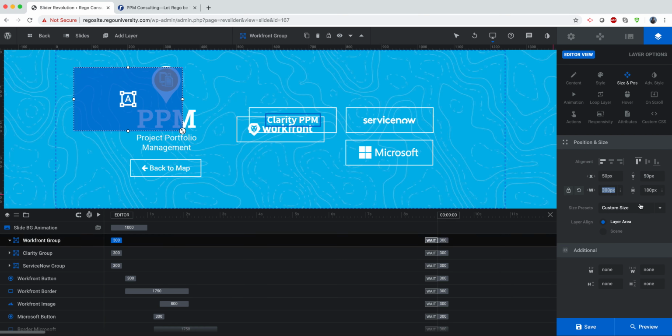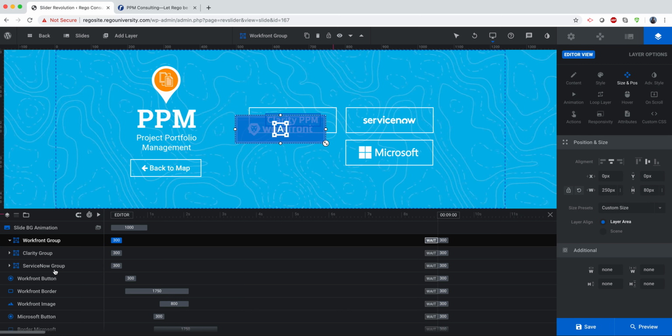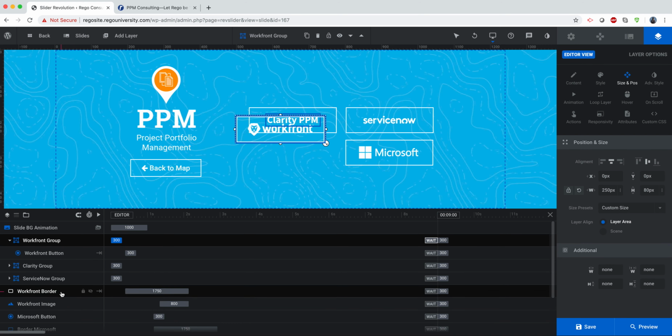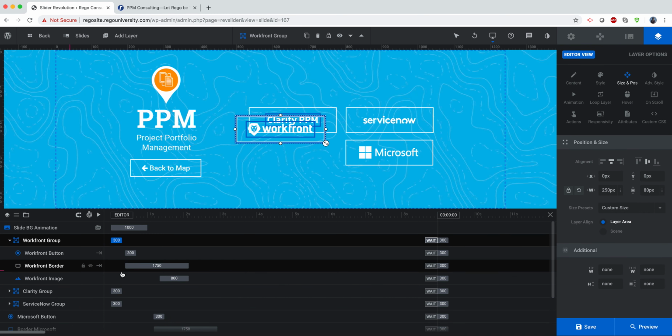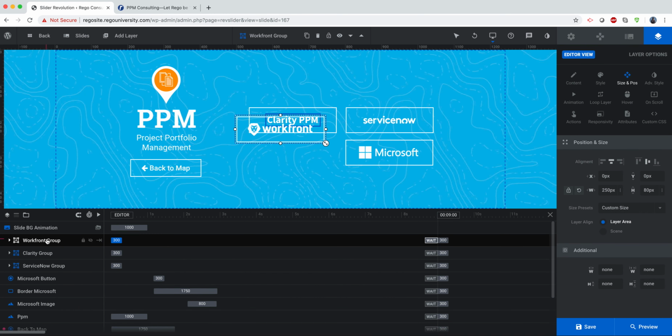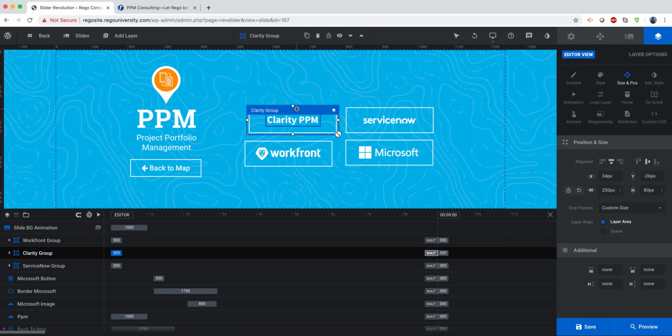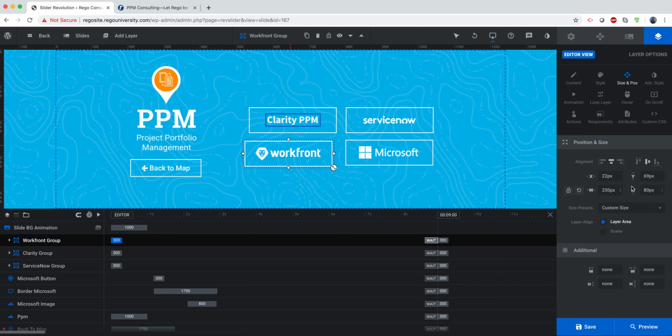Let's resize this to my size and center it. Let's drag these to the workfront. Okay, so what is the X on that? It's 34. So let's change that to 34. And that Y is going to be 69, it looks like.